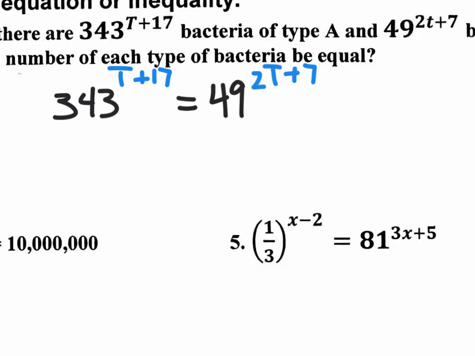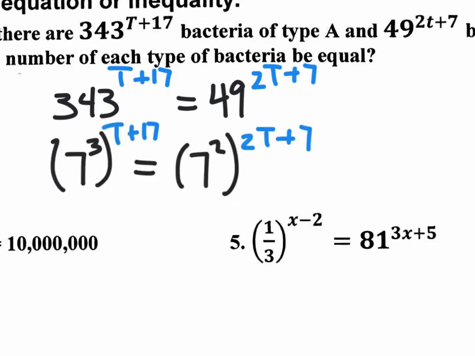So there's our equation, and the next thing to do would be to attempt to get both of these to the same base. If we could do that, it'll be really easy because we could just eliminate the bases and the exponents come down. So I'm looking at 49. I know that 49 is 7 squared, right? And with the calculator, I want to check and see if 343 could be 7 to a certain power. After doing that on the calculator, 7 to the third is 343. So I verified that on the calculator. So let me rewrite both the 343 and the 49 as base 7.